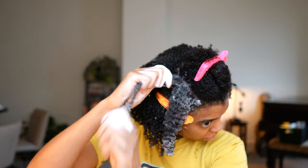I'm leaving a few pieces in the front because I don't want it to look super stretched around my edges. So you can see this side and then this side. And this is still a look. This is still really cute without it being stretched. Sometimes I prefer it to look like this, actually. And I'm not stretching the bangs. I need them to be just as they are. I don't pick my hair because I think that can cause some breakage, but I think I'm gonna flip it and zhuzh it and whatnot because I want it to be a little bigger.